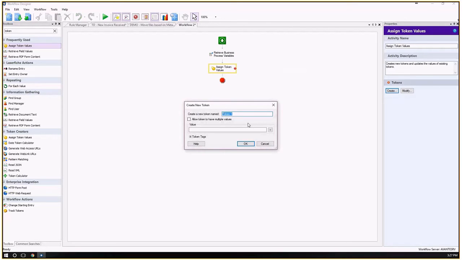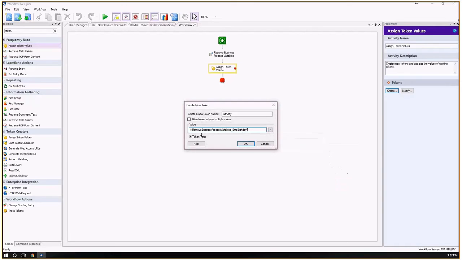And you can create a token, and we want to set that value to one of the items we retrieved. In our case, because we retrieved them in the earlier step, it now knows about these two items, and these just exist all the time.